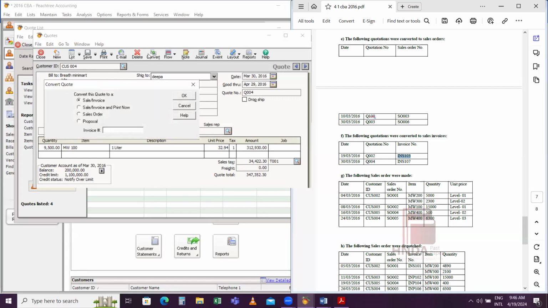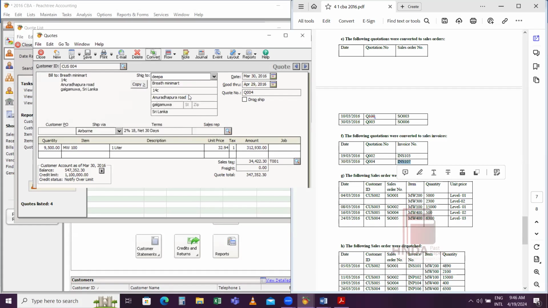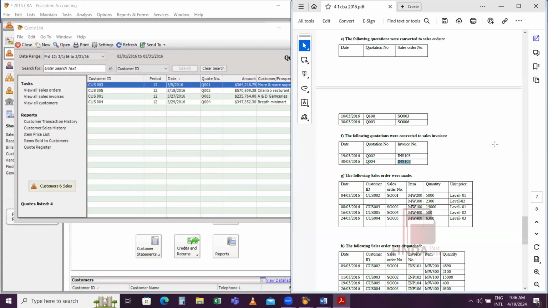Click on convert, and the sales invoice number is INS 107. Click on OK. Now I'm going to close this window. So the following sales orders were made.